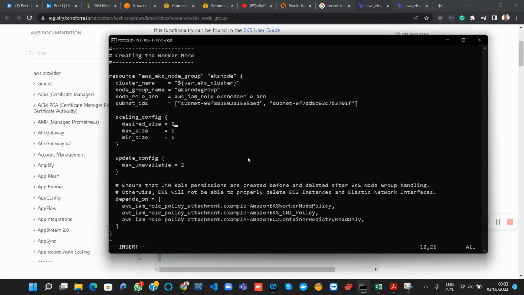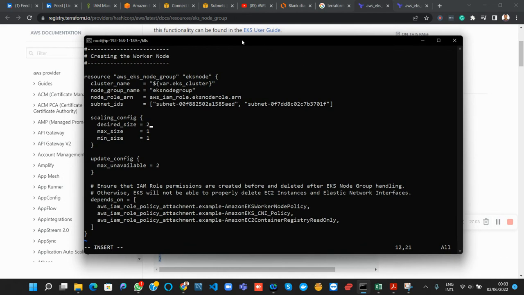So this other part is a scaling configuration. In the scaling configuration, I need a desired state of two worker nodes. Maximum should be two, minimum should also be two. Then maximum unavailable should be two as well. So done with this part.